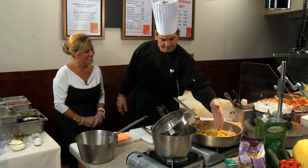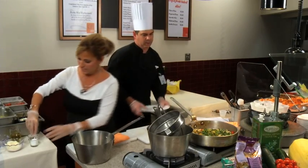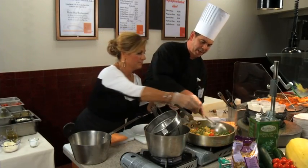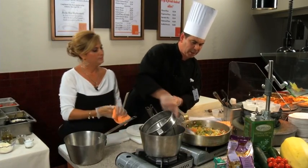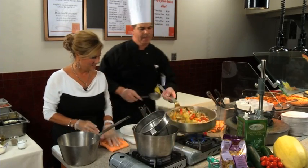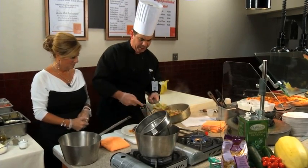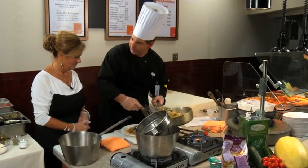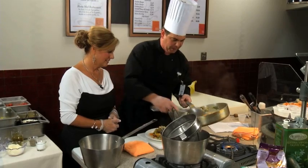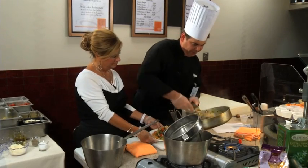I want some more basil in here. Let's add a little more salt and pepper — it looks great. I'm putting a lot of basil in because that's good. A little bit of salt, a little bit of pepper. We switch to a sauté pan with high sides to keep the ingredients hopefully in the pan. We're going to stir it up and plate it up. Very, very nutritious, very simple. How long did it take us? Maybe 10 to 12 minutes to knock out three different dishes. As a chef, I'll point out that you could make the base recipe a day ahead, and then when you get home you could add your pasta or meat and finish off with a nice simple meal, really cutting your cooking time in half.